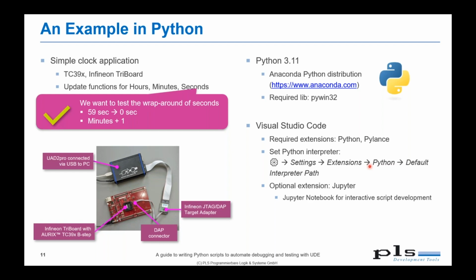You can use Visual Studio Code not only as an editor for writing code, you can also use it as a debugger. It provides some debugger functionality for Python, so it may be very helpful to use this tool also for scripting development. For the demo, I'd like to use another extension, the Jupyter Notebook. That extension in Visual Studio Code allows you to write Python scripts step by step and execute each step to see if it's working. And I think that is very helpful to understand what I'm doing right now.